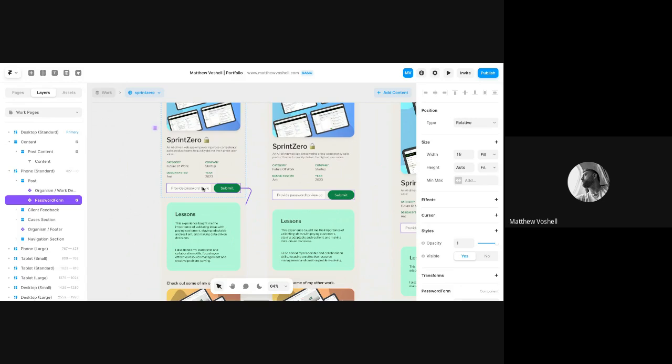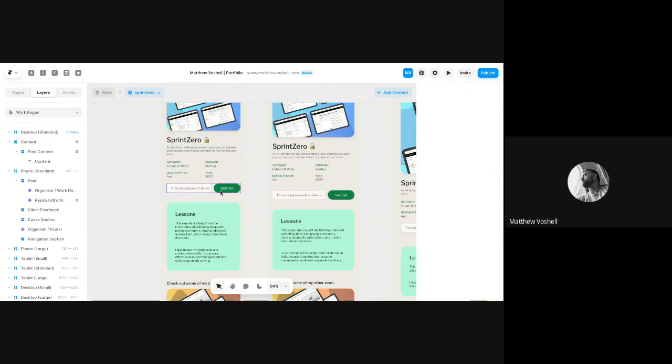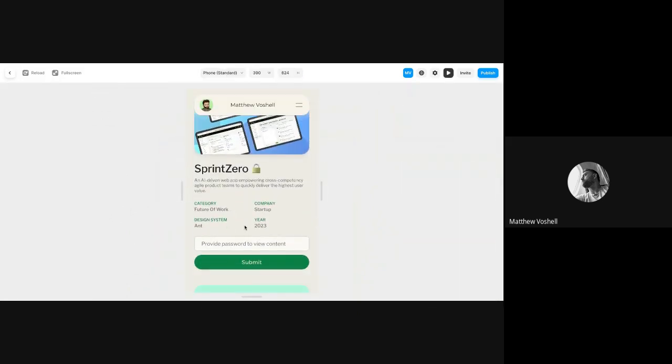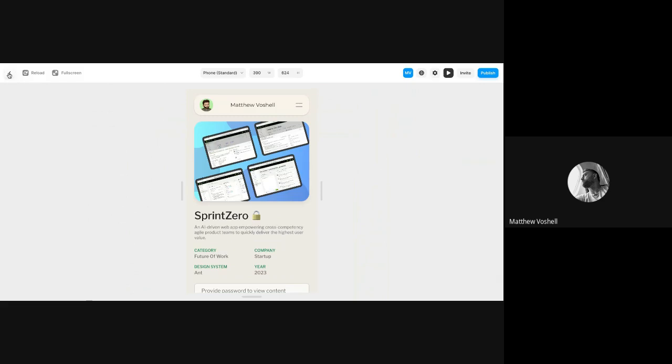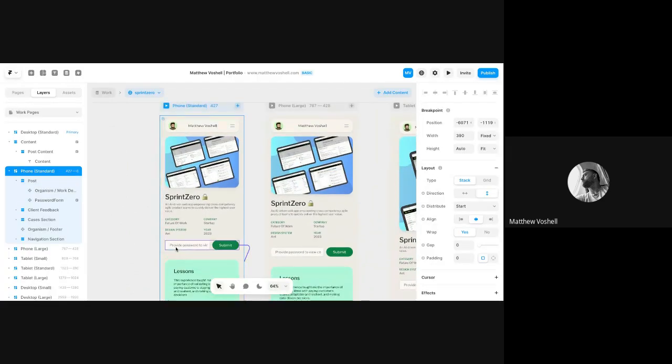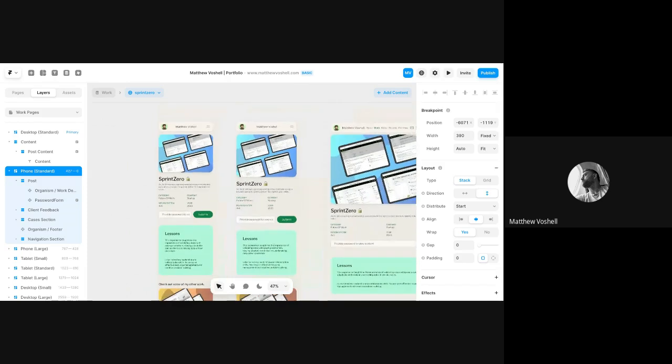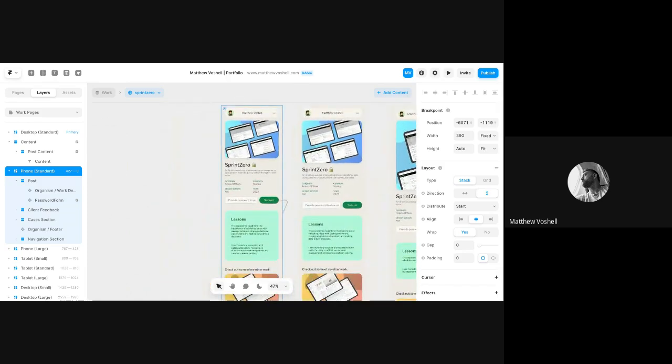Now, an interesting thing when you're using code in Framer: in here, you can see it's obviously not being responsive. This is actually not how this page looks. You have to load the page, and then once you do that, it'll know, and then it'll change. So there are a couple of little things in here that you'll notice make it kind of hard to test. You have to play around a lot. You won't be able to see it here, but understand that it is still working and it's still doing what it's supposed to be doing.